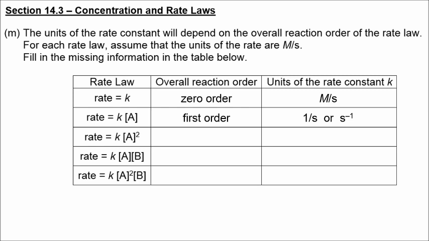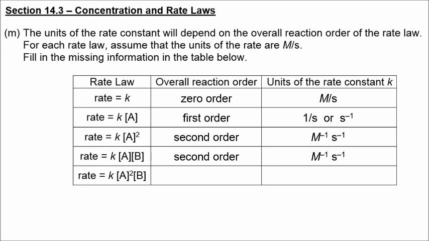For our next example, we have a second order rate law. That would be molarity squared times K equals molarity per second. So K in this case would have to be inverse molarity, inverse seconds, so that the units would work out. K can be whatever units it needs to be to make the units work out. Our next example is also a second order reaction, first order with respect to A and B separately. Therefore, because it's second order overall, the rate constant would be the same, inverse molarity, inverse time.